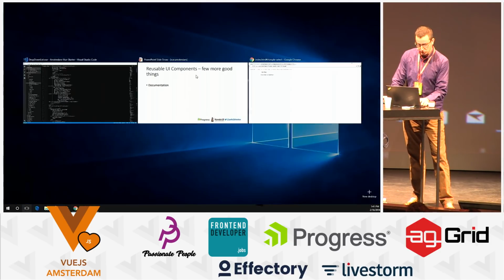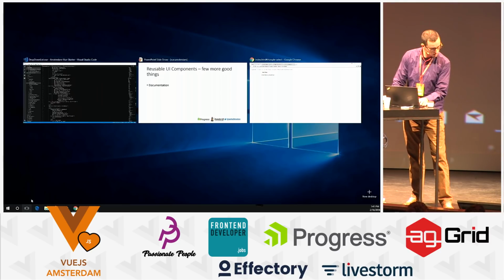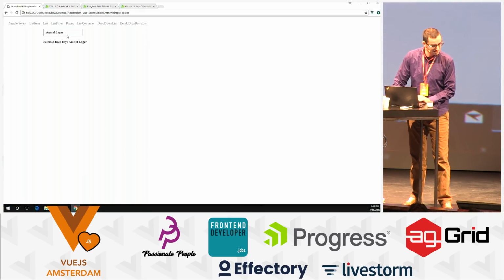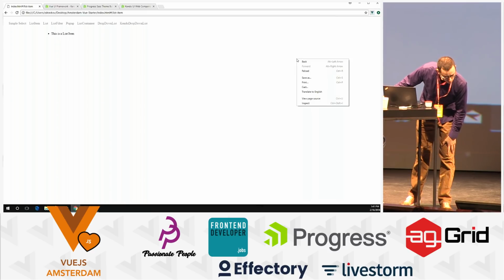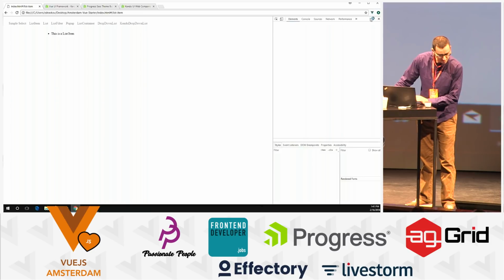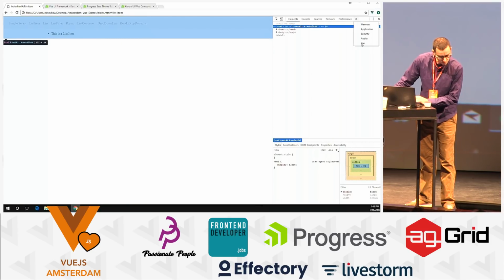And I will try to show you my demo really quick. Okay, so here is a very simple item, and I wanted to show you the DevTools, how you can use it with the DevTools, but it will be quite difficult from here. Okay, I'm almost there.